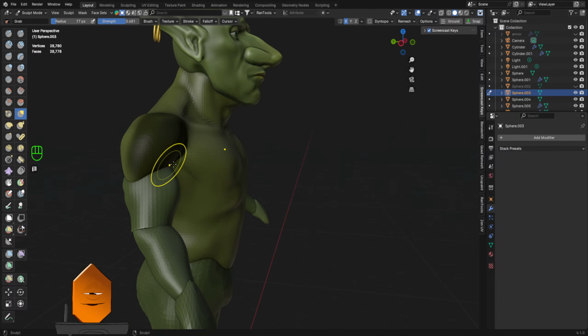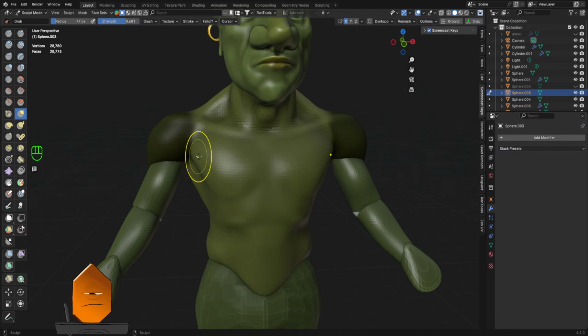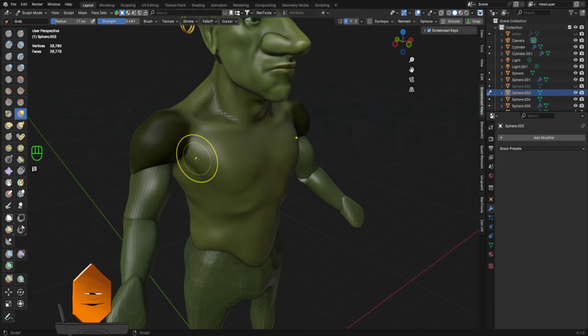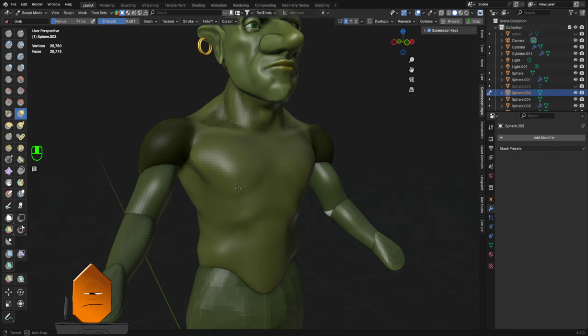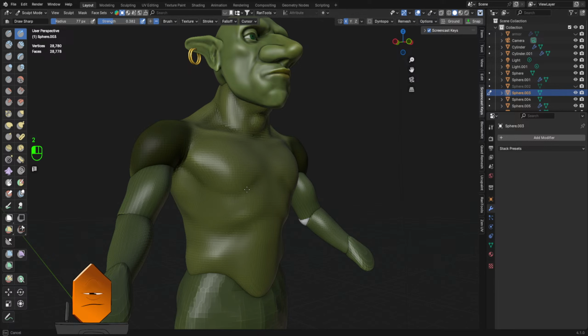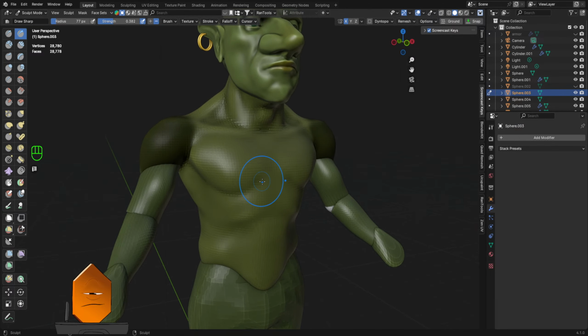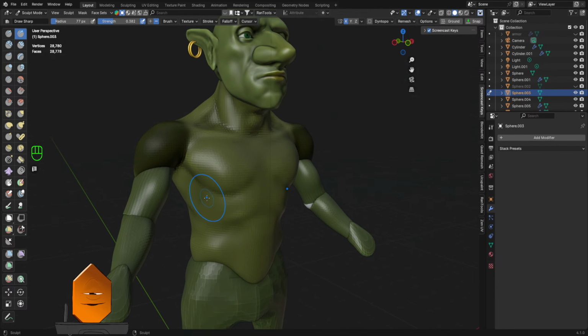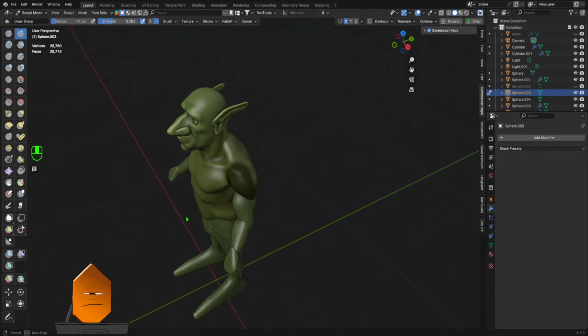Because when I grab this, it looked like it was doing something there, which I really don't want. Switching to my sharp brush. I think suggestion is enough for this fella. I don't need to go into crazy detail.